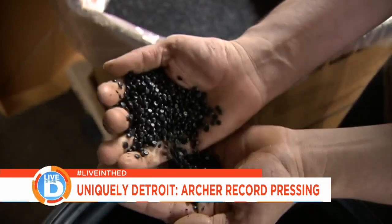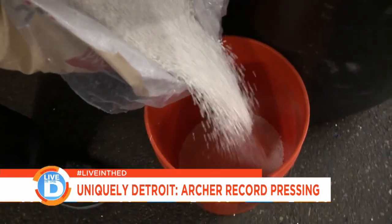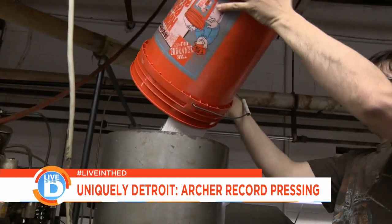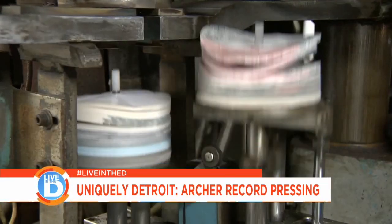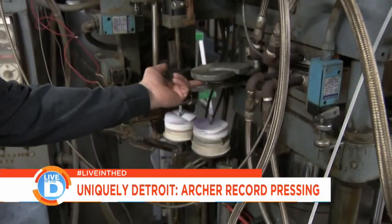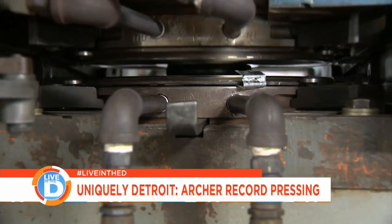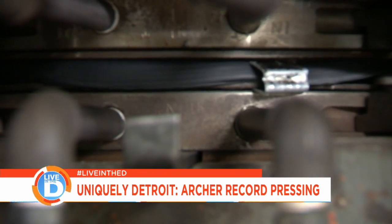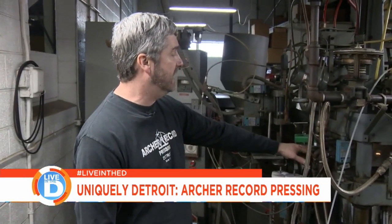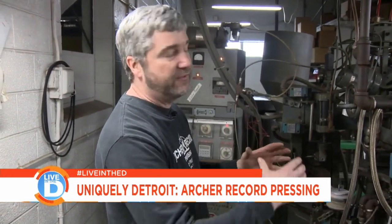This is our virgin vinyl — all beads. These are going to be all records. We take our vinyl, fill out a hopper right here. This hopper's attached to an extruder; the barrel's heated with steam, and as that vinyl feeds through the barrel, it melts. Here's where it comes out. At the same time, you've got your A-side label on the top and your B-side label on the bottom. Once the vinyl goes inside the press, the ram goes up — it's under about 100 tons of pressure. We're hitting that die with steam, so we've got heat and pressure melting the vinyl and filling all the grooves.